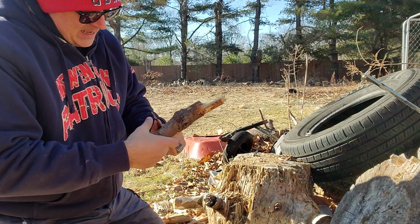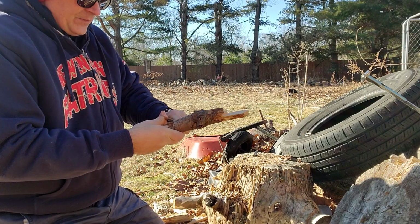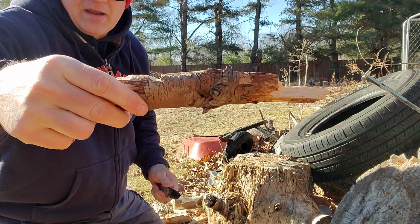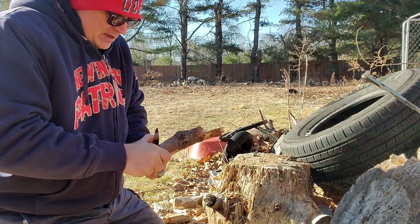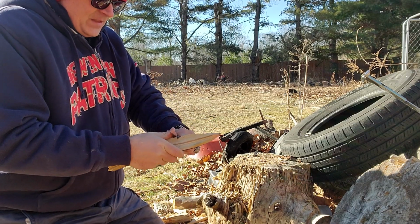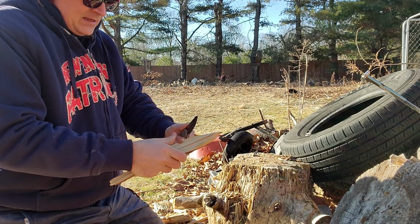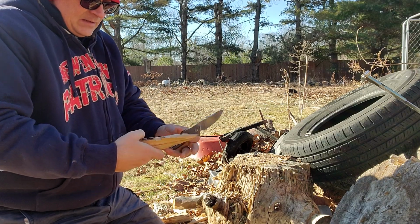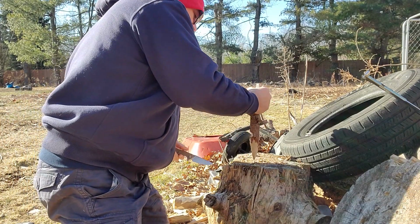Let's see if we can do some notches here. If you're building a shelter or you're making a trap, notching is very, very important. Let's turn that into a square notch, the old Lincoln log notch. Man, the knife gives such a good grip point that stuff like this is just easy. It's just really easy. So square notching, I mean, is what it is.